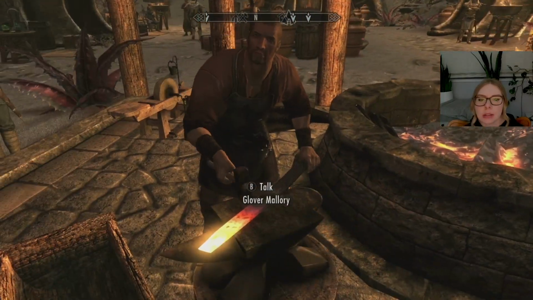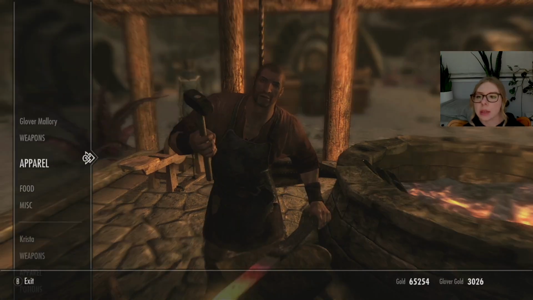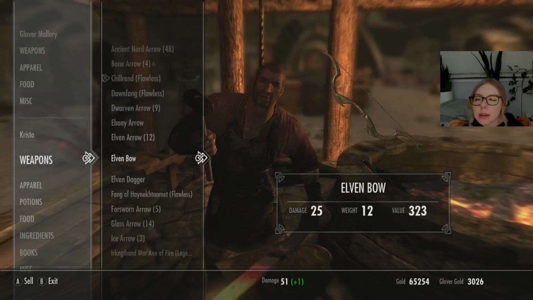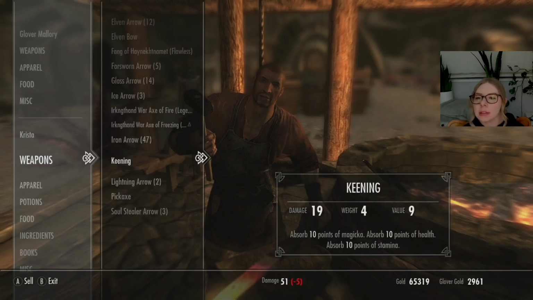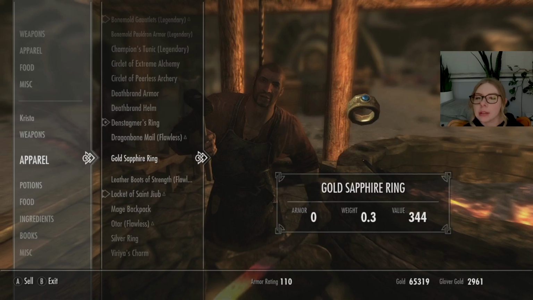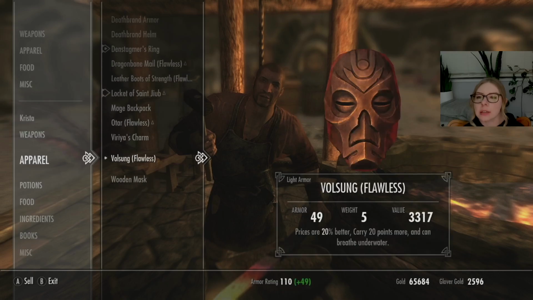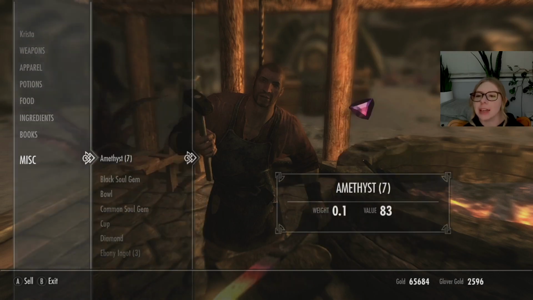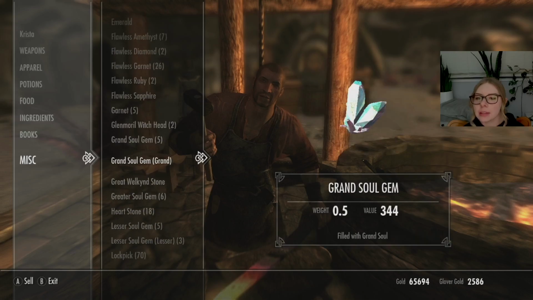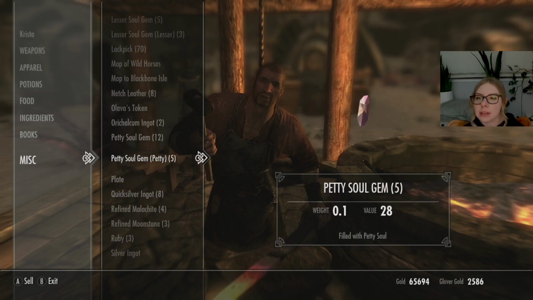All right, where's this guy? Let me sell some stuff. Blades, helmets, pretty much anything to suit your needs. So I want to sell... I should keep the bow. I want to sell that. Okay, apparel. I'll just sell that. I'll sell that. I have like nothing to sell. We'll sell that. That. That.